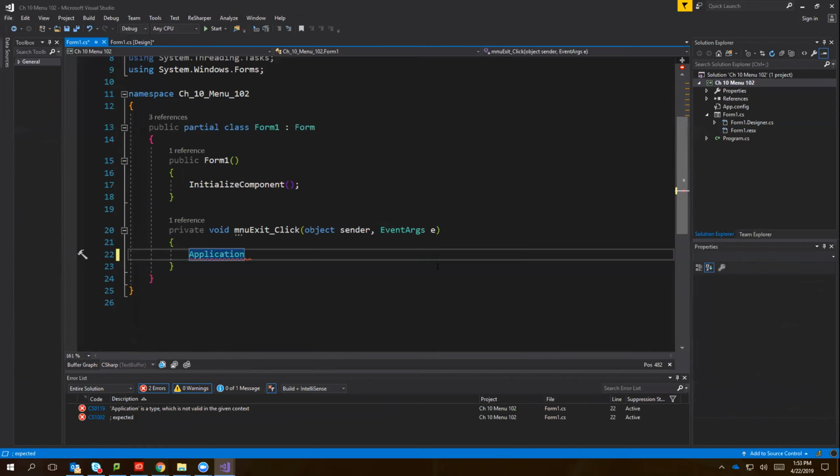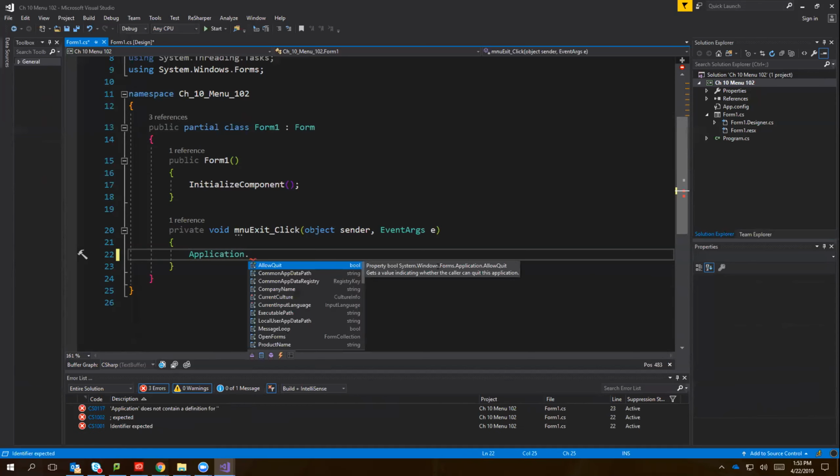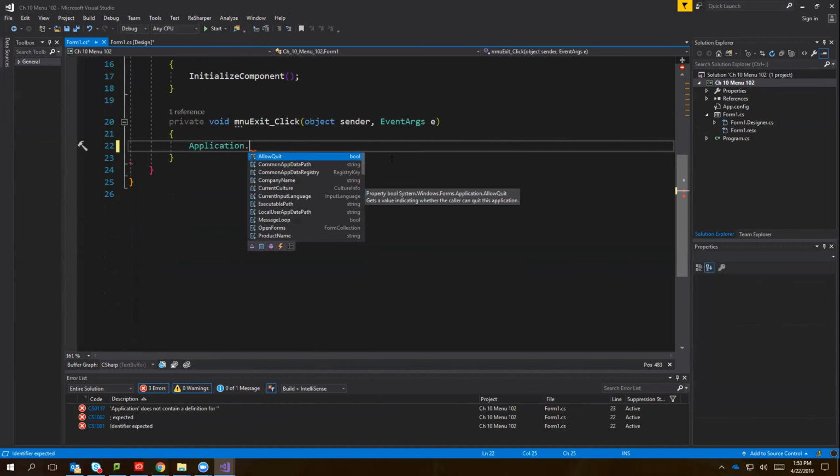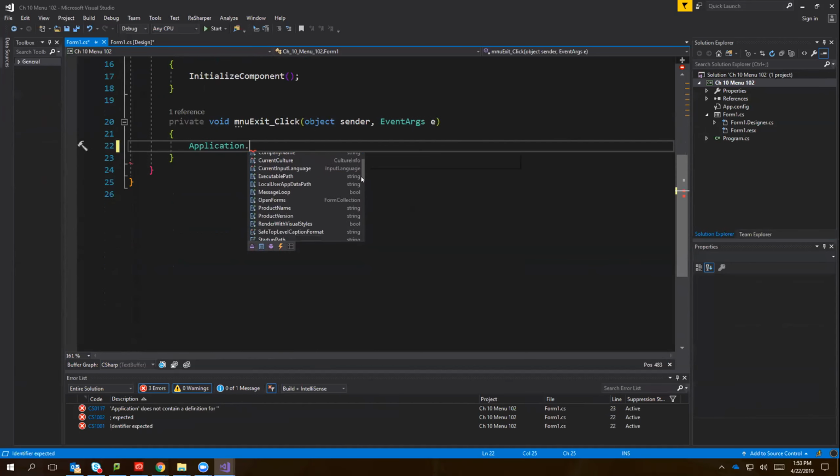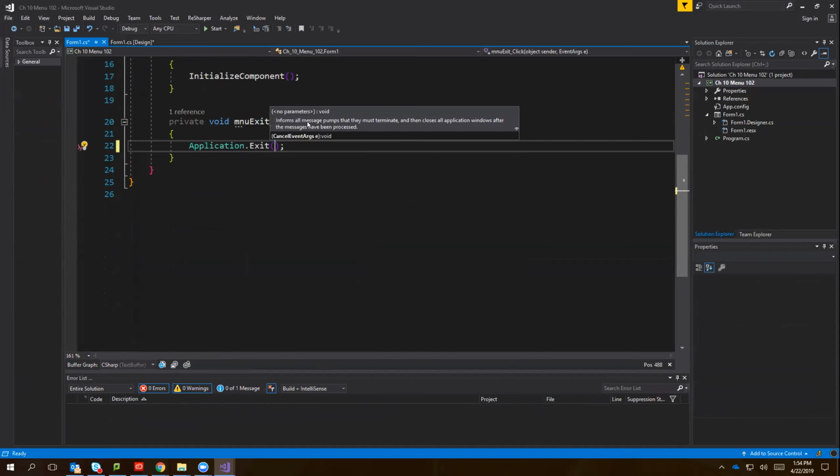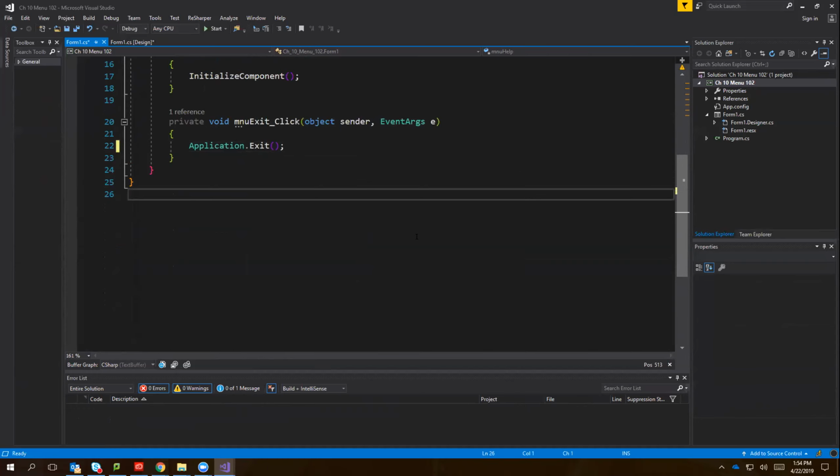Well, if I look at that application class and do a dot to bring up IntelliSense to see what other kinds of things it'll let me do, do you see an exit or close or quit or something? Allow quit. Now, what's cool is if you click on one, it gives you the help about it, so it'll kind of tell you, because it says it's going to let you exit. Yeah, click allow quit. Very cool. Okay, so there's our application.exit.